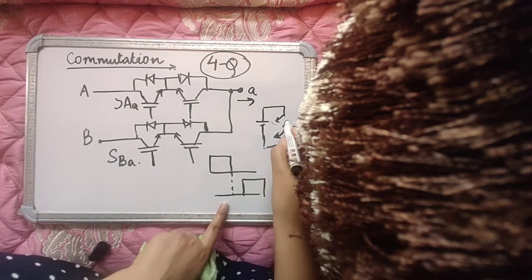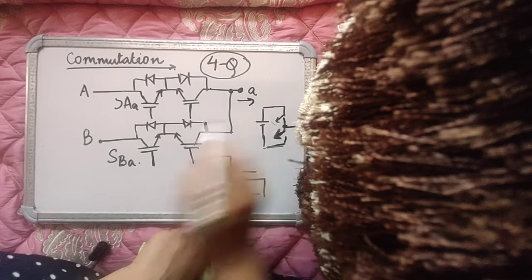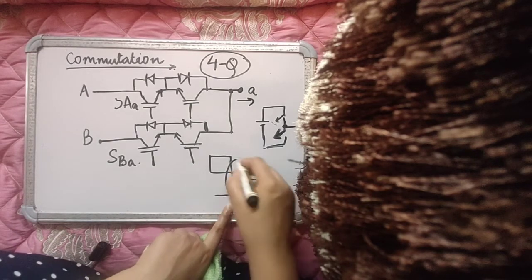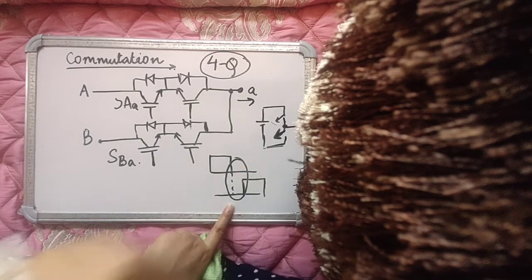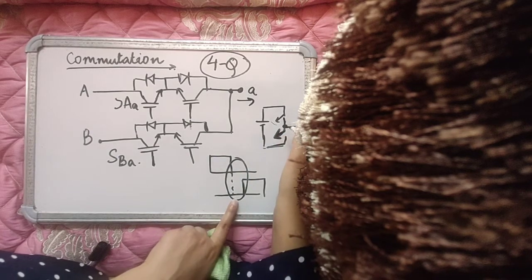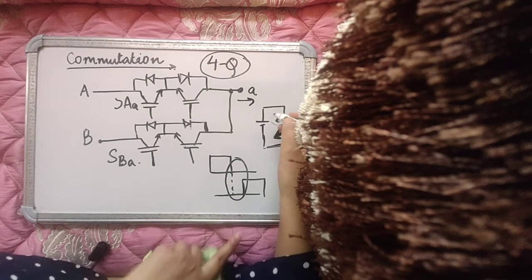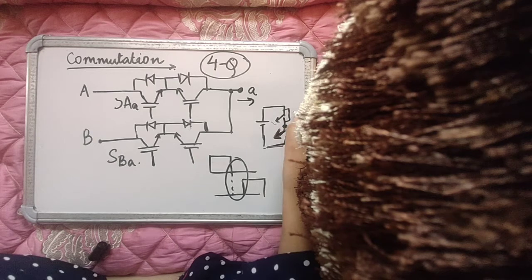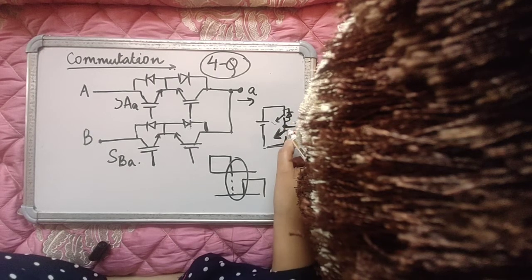In case of a voltage source inverter, a dead band is given, or you can say you deliberately create an open circuit condition. And in this open circuit condition, it is also possible that during some time SA has turned off completely and the other switch has not been turned on. That means it's an open circuit condition. Where will the load current go at that time? There are anti-parallel diodes, right? In a voltage source inverter.